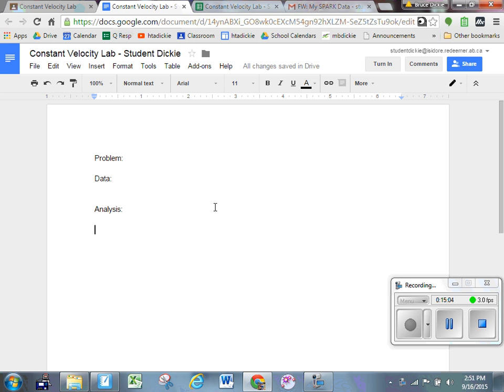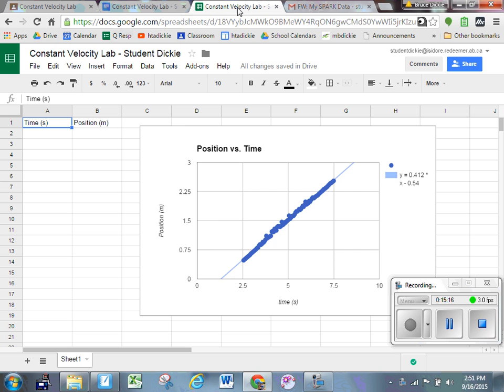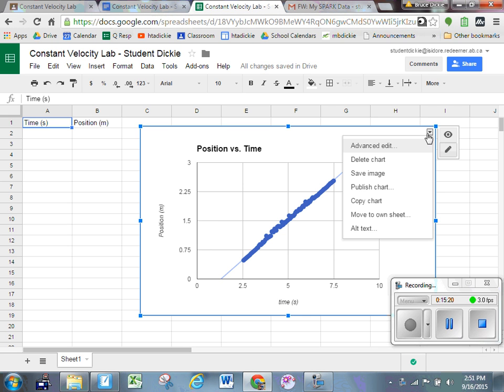Now I want to insert my graph from my spreadsheet into the document, because in the end, the document is what I'm going to mark. So let's go back to my spreadsheet. Let's click on the graph. Let's click on the top right-hand corner, but instead of selecting Advanced Edit, let's click Copy Chart.